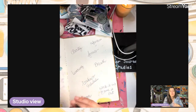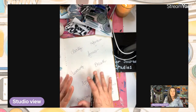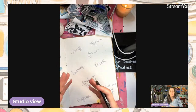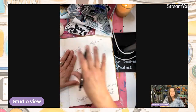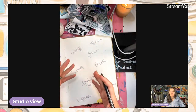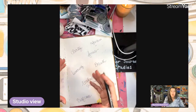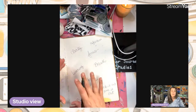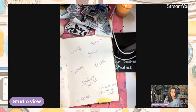So sometimes it's a way of transforming those thoughts. If I'm going through a rough time, I might use this as a time to get all of that gunk out of my brain and then use this as a time to transform it. Sometimes I use it for joyful things, for prayer, for goal setting. It can be whatever you want it to be. So for today, mine is just some reflection, some intention.